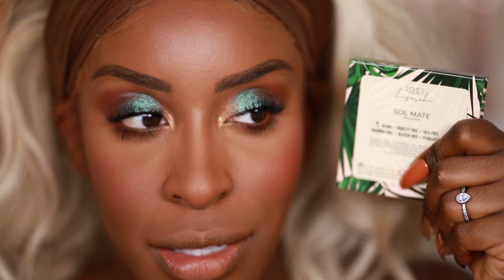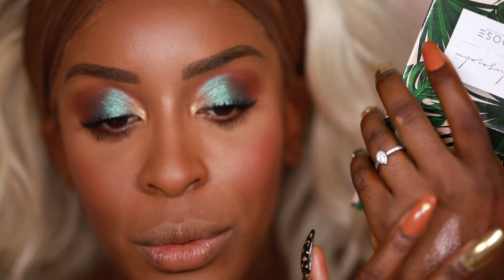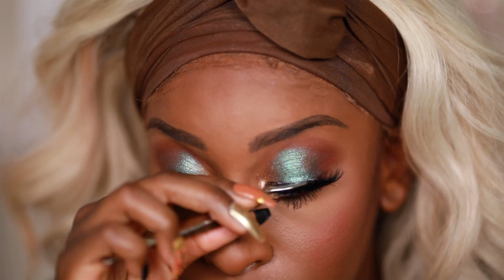So this says Soulmate. This one is more of a gold. Actually, that's champagne. That one's pretty icy too. So they're a little icy for my taste, but I know how to make Soulmate work, so I'm gonna just roll with that one. I think I can finally throw on my lash. I know the lash is a lot, but let me slide. I'm going to a party, okay?